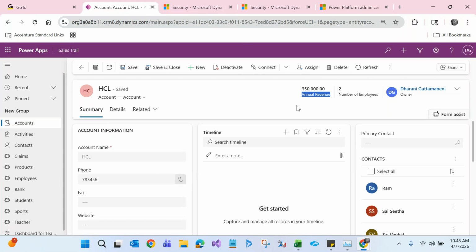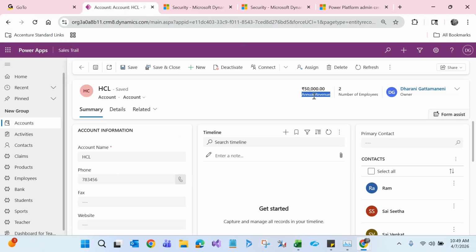So I want to restrict field access, not record access. I do not want to restrict the complete record access. They should be able to see the record, but they should not see field information like annual revenue. I am not blocking the complete record; I only want to block the annual revenue information.